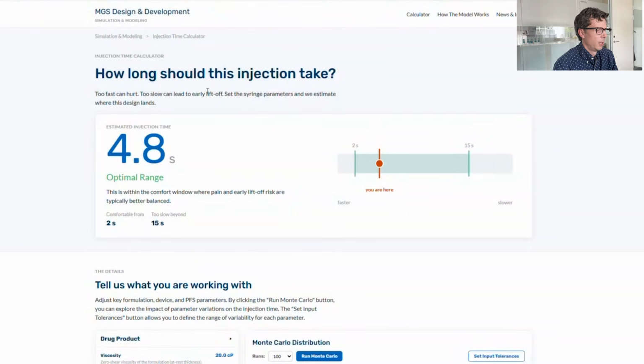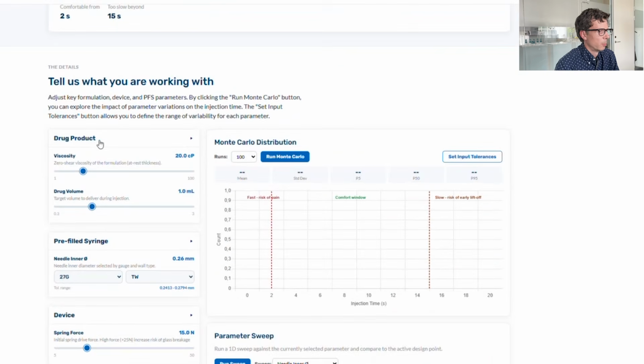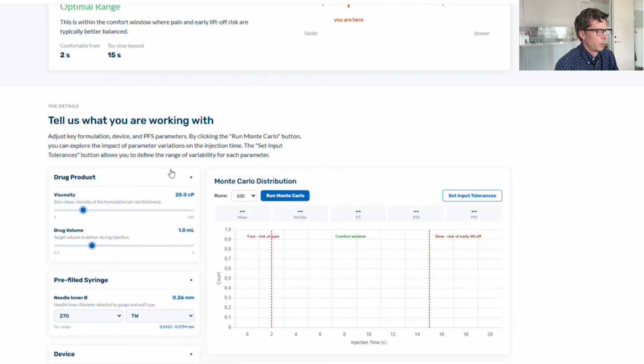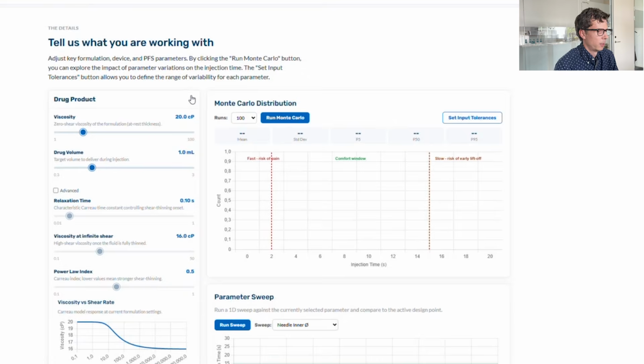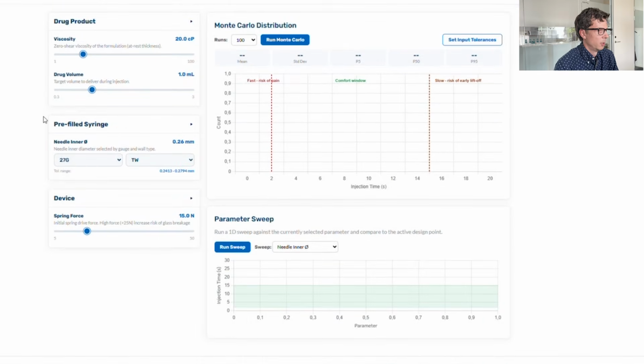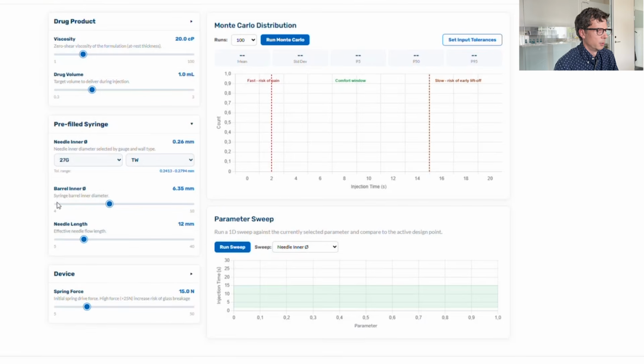So this is a simplified tool where you can adjust some of the key parameters that affect the injection time. You have parameters that are driven by the drug product: viscosity and drug volume. There are also more advanced parameters, but I'll not go into that. And then the pre-filled syringe specification: the needle diameter, but also the barrel diameter of the pre-filled syringe and the needle length.